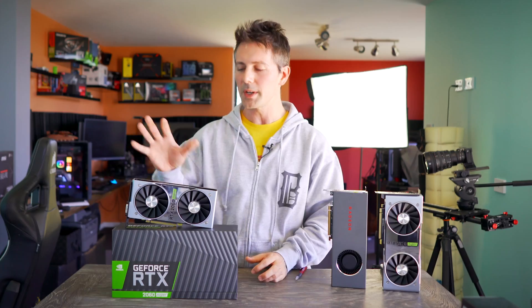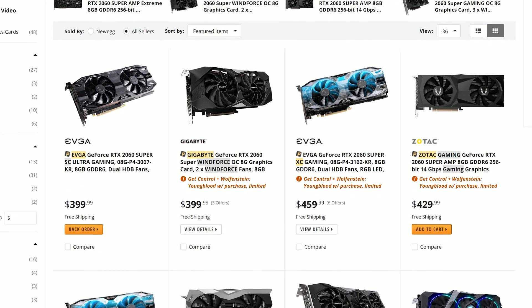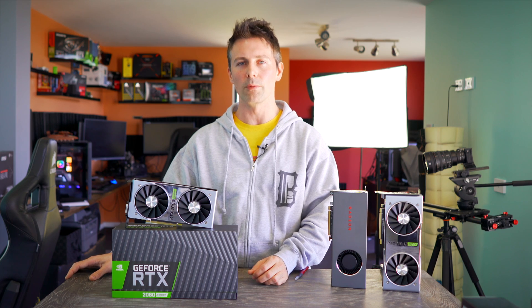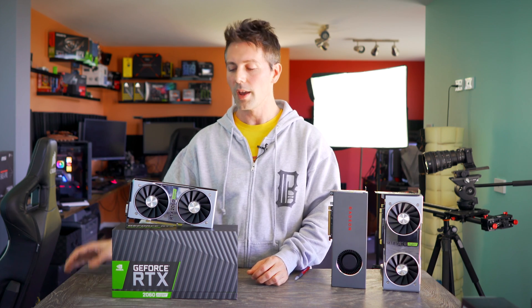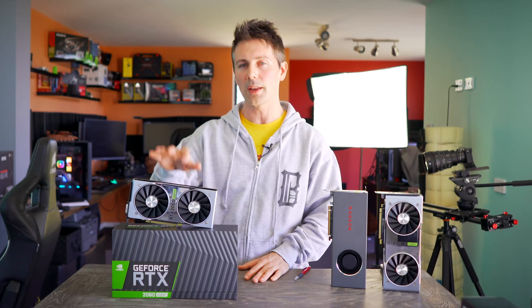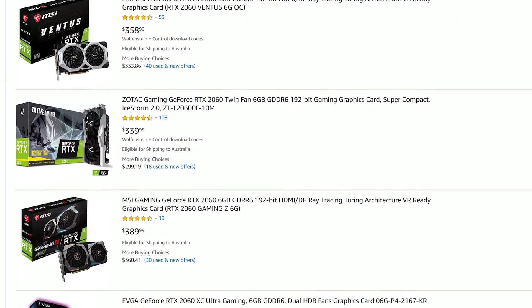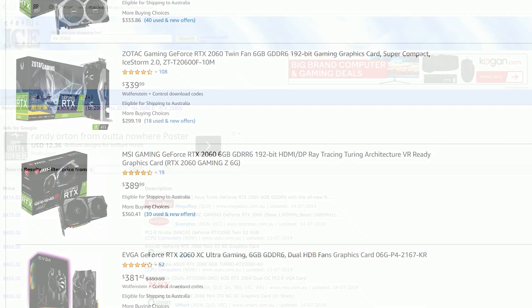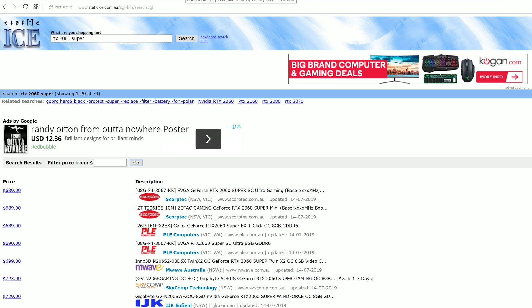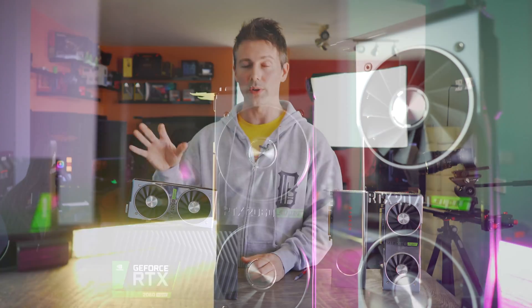The 2060 Super at $400 USD is not the best value for money in 2019, but it is a better solution than both the 2060 and the 2070 in that value-oriented mid-range segment, and the features and cooling solution are strong. In the US you can get this for around $400 retail, while the RTX 2060 is going for around $340. Checking Australian prices, the 2060 can be had for $474 AUD while the 2060 Super comes in at over $689 AUD, making the RTX 2060 in Australia a much better buy for value.